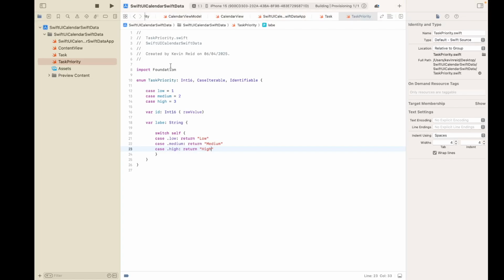Just compiling at the moment. The next file we need to create is our view model, which is our CalendarViewModel.